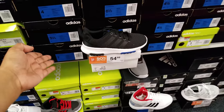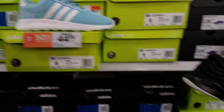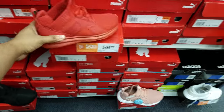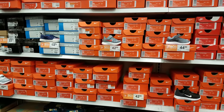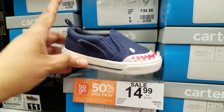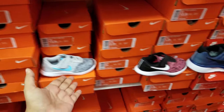And then $55. This one is gonna be $50. Oh, here's a baby blue one, $45. Oh, these are the high top. We have some Pumas. This is gonna be $60. They do have that blush pink. That's gonna be the same price. Same with this gray one, $60. Then of course they got little kid stuff here. So you could buy one for your kid, and if you have a little kid, you could buy the other one for half off. Look at this cute little shark one. That's cute. On this side it says nothing but Nike, 52, 55. So yeah, depends on your style.